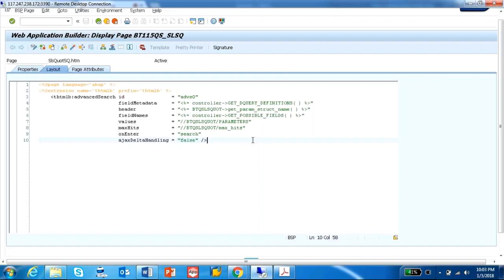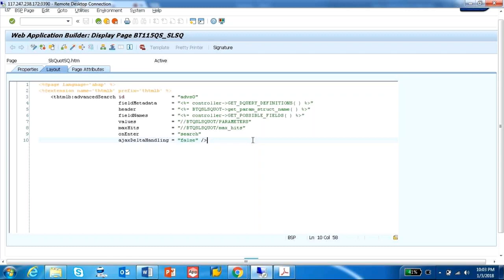And then what should happen when the search gets hit? Some event should trigger, right? And that event is your search event. It could be any event name for that matter. Whatever is the event name, we are going to specify that event name here. So typically, if it's a search, the event name is generally search itself, but it's not hard and fast. We could give any name of our choice.